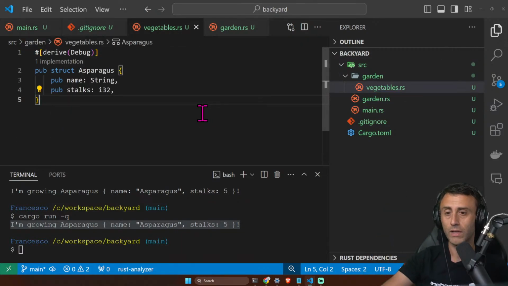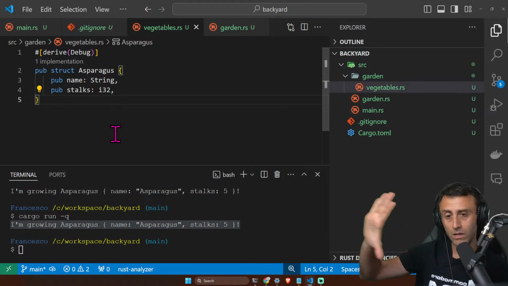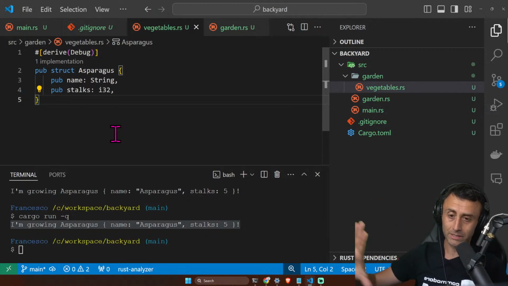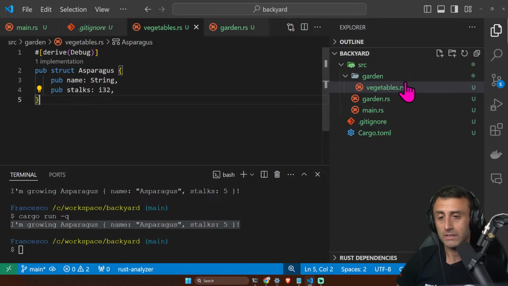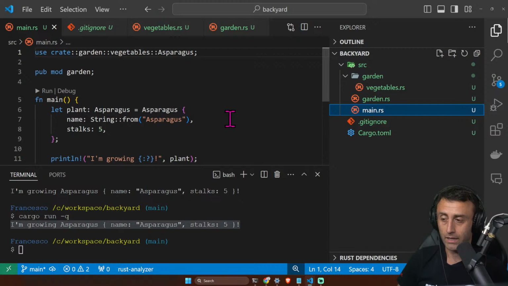For example, I could have all the vegetables here and organize all the structs, but think about having 10, 20, 30 types of different plants for a garden. It would make sense to have a place where I put all the types of plants, and then do something else in the main function.